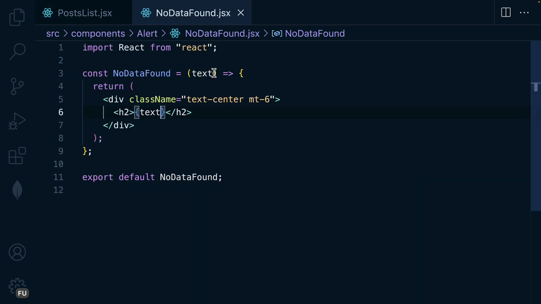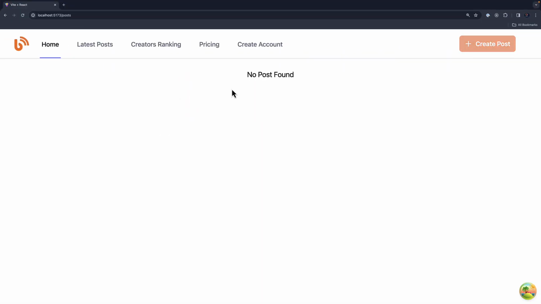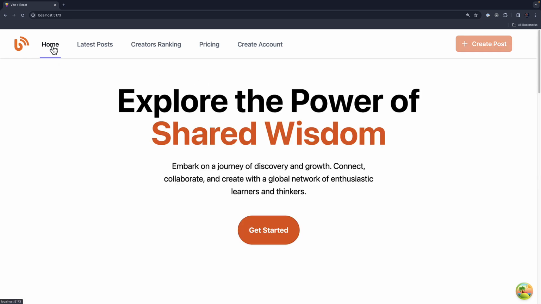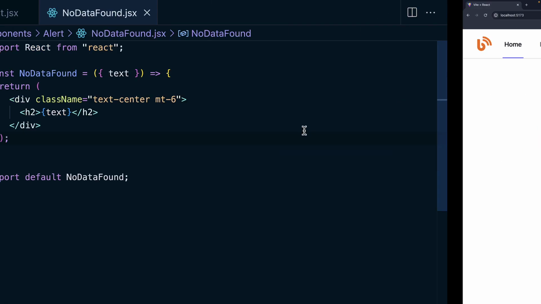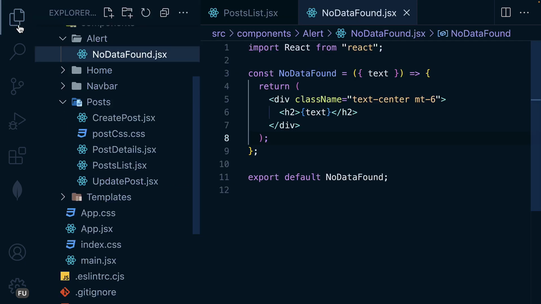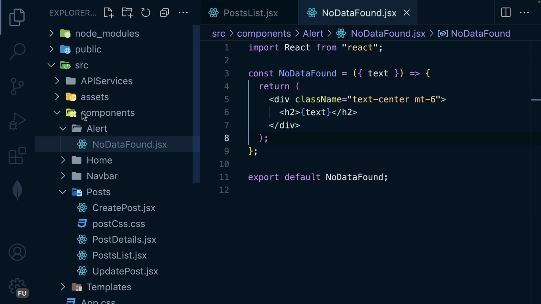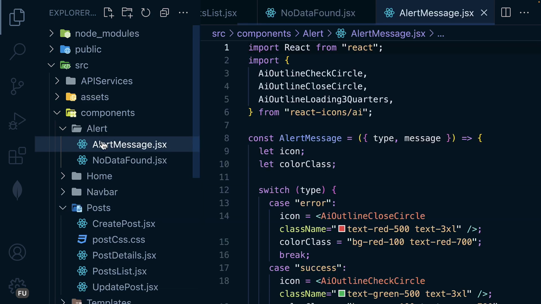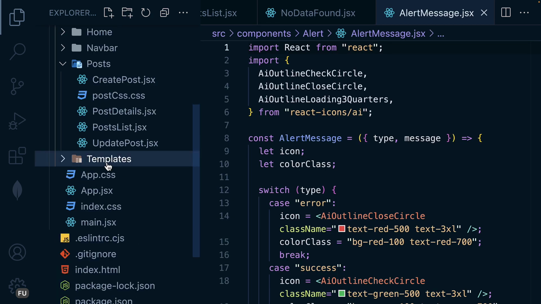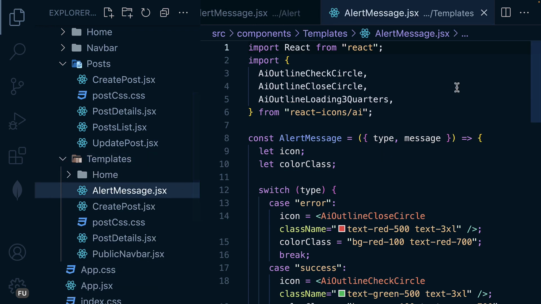Well, I have to destructure that, and now we got no post found. And then for the loading and the error, I also have a component for it. So I'm going to copy that and place it inside the alert, which is this. And also let me place it inside the template for future references.